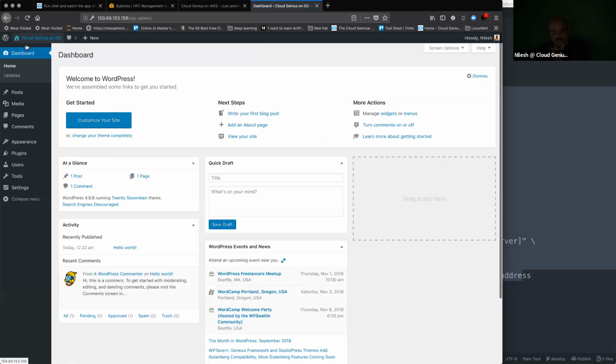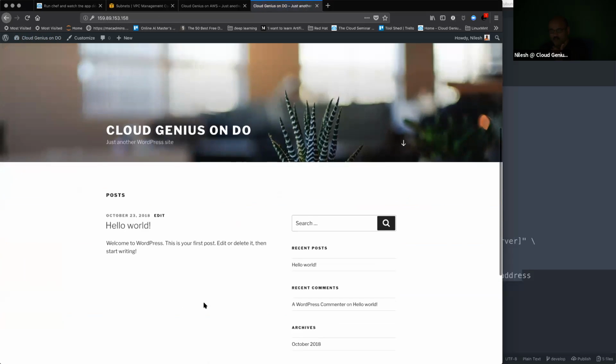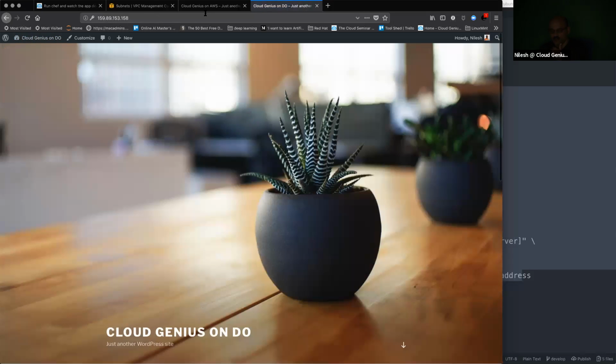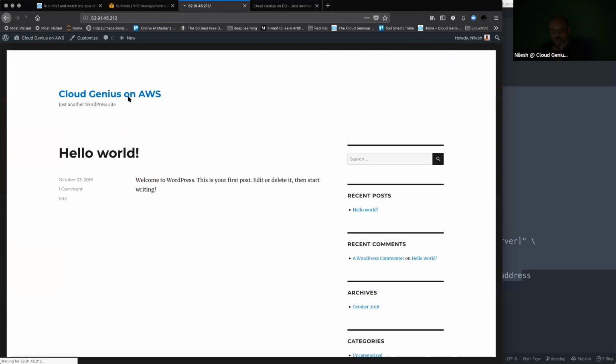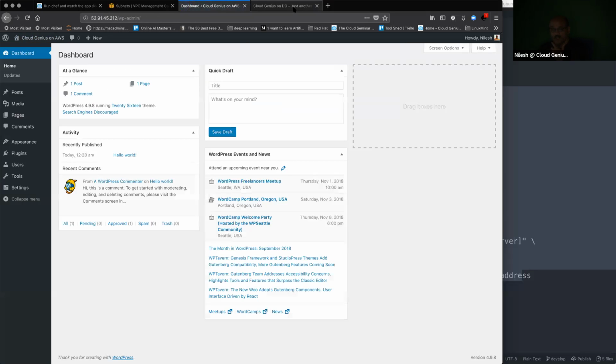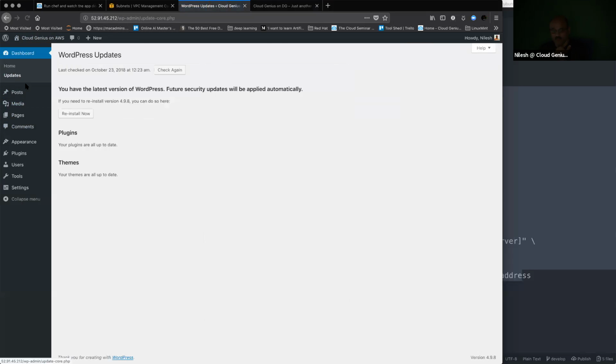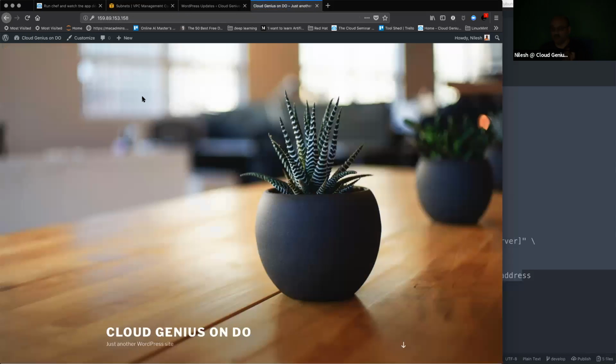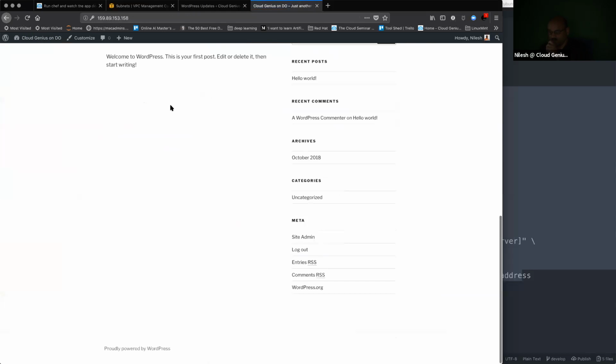Here is the appearance you see on the website. It looks like Cloud Genius on DigitalOcean, and this is your Cloud Genius on Amazon Web Services. That's what you got. Both of these are the latest version of WordPress with no updates available, because that's how we installed them to begin with.